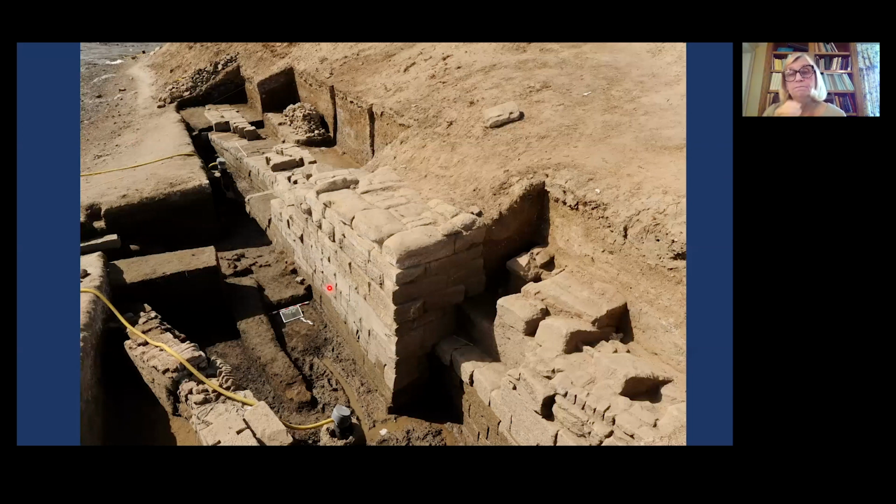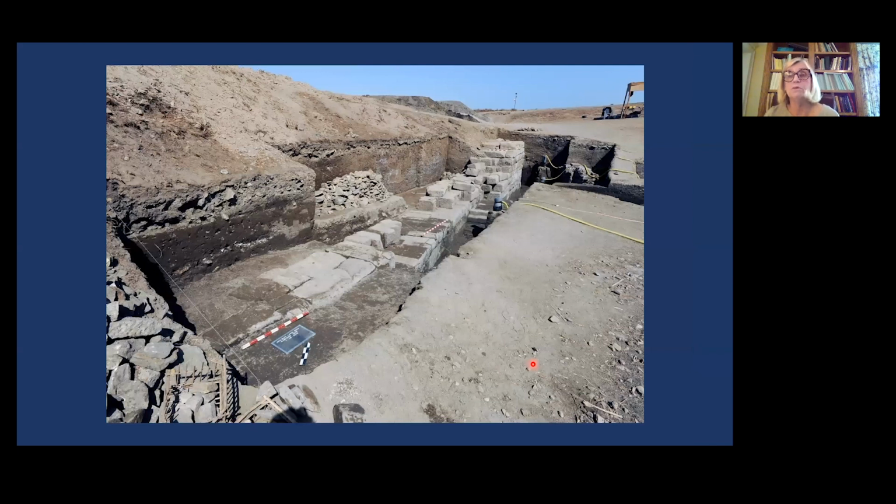Here is that large quay with the stone path leading away from it. And I can tell you that most of these blocks are inscribed. There is one with the cartouche of Taharqa in it, so we know that this was built after his reign, probably in the Ptolemaic period. But what is fascinating about this whole structure is that they added to it over time to begin to use it as a means of shoring up the peninsula on which the temple itself stood. And that becomes quite clear both on the east and on the west side of the peninsula.